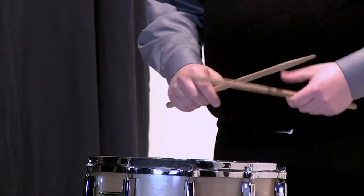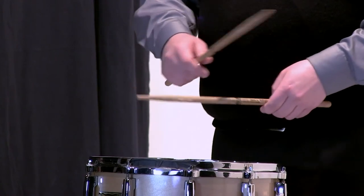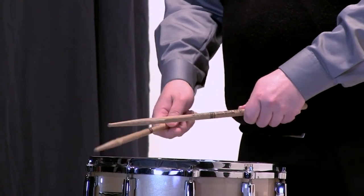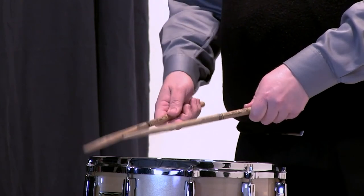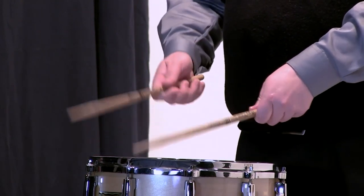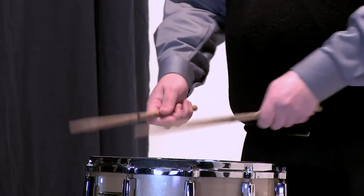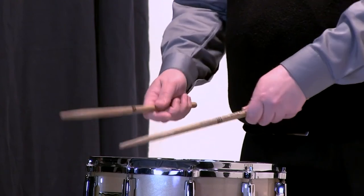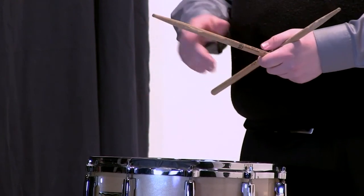Now we're gonna start using 16th notes steady, but we're gonna start changing where the accents are. So accents and ghost notes, check this out. And we're gonna use the rim and the head, the highest and the lowest sound. Two, ready, and. So do your best to follow along with your hands or your sticks. One, two, three, and. Okay, not bad, not bad.